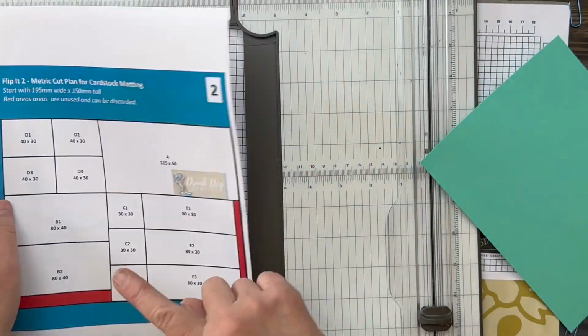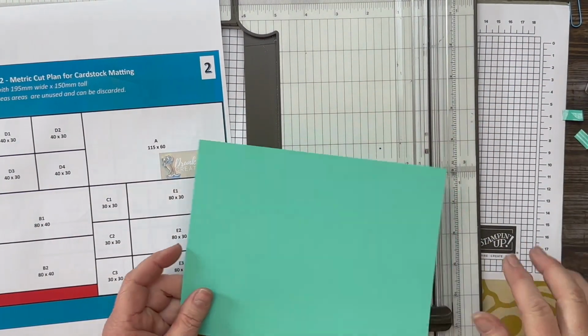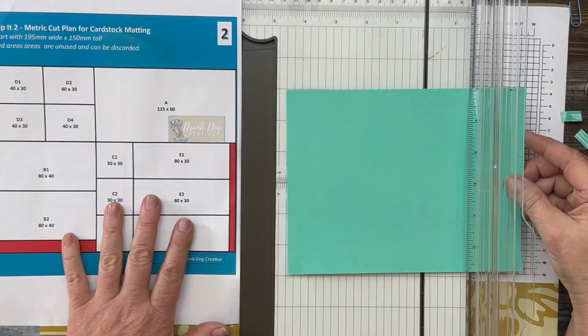And they're not in the same order because I'm trying to maximize how much you get out of the smallest piece of cardstock possible to preserve the cardstock. So I'm just going to go ahead and cut this up according to this plan.